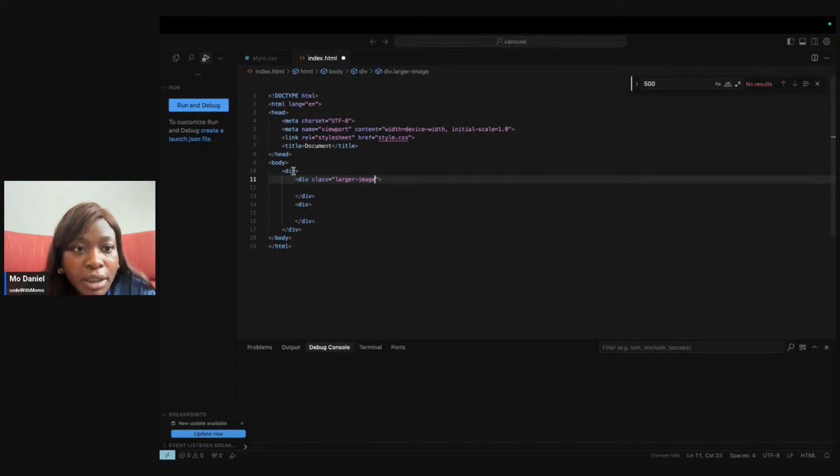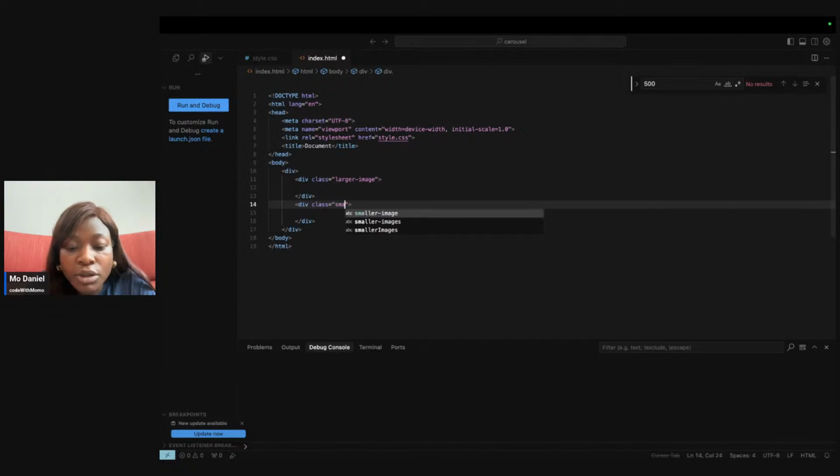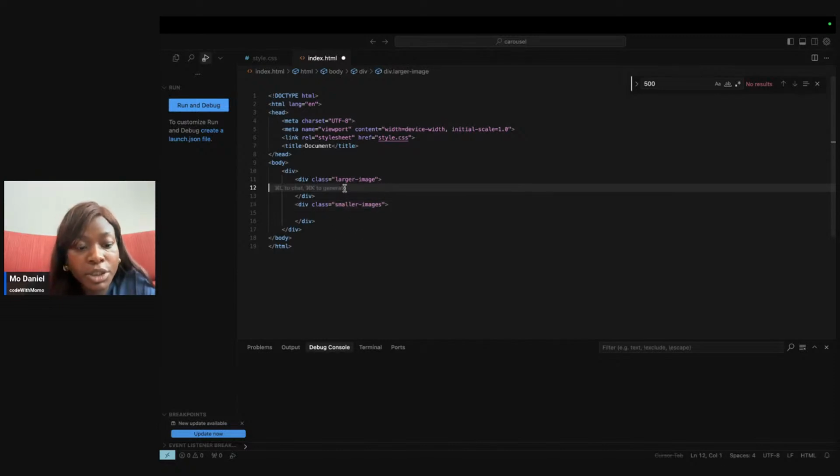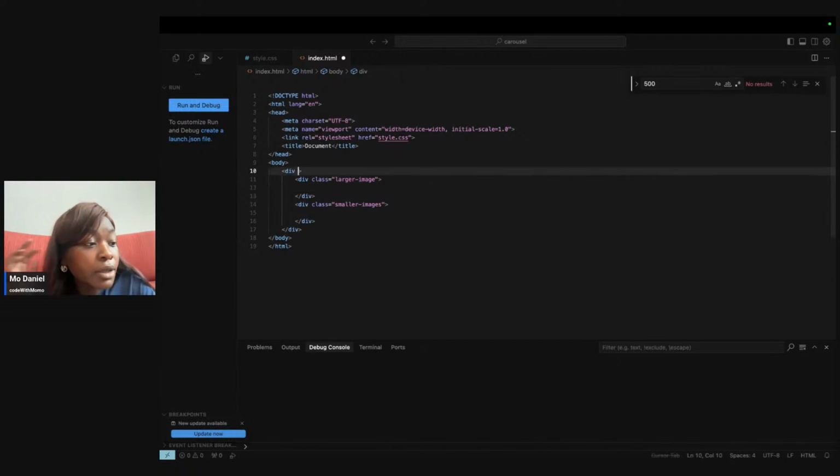And then for the smaller div, this is going to be called the smaller images. And so then the outer container is going to be called container.